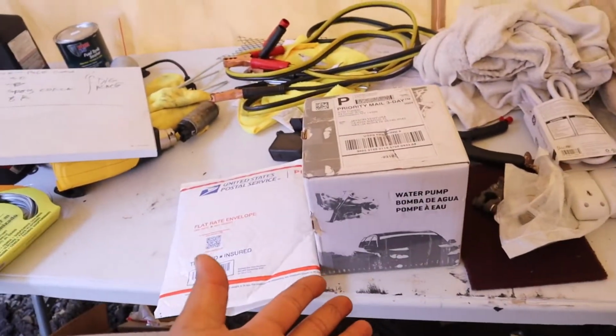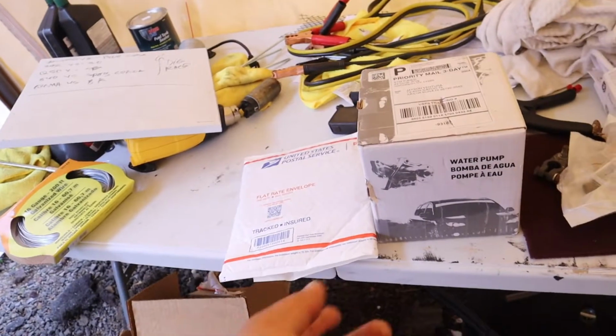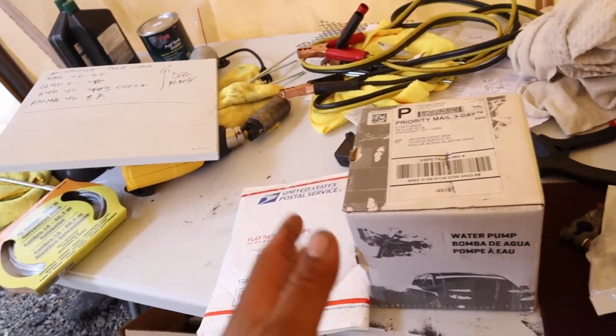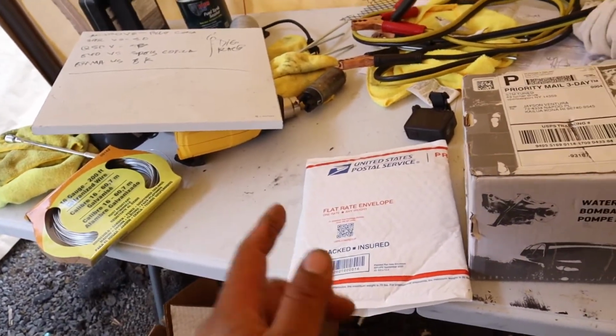So we got a new coolant pump here and also a gasket from STM Tune, but this is not an OEM Mitsubishi coolant pump. This is the Gates coolant pump that I ordered, and then we got a Fel-Pro gasket. I did order the OEM Mitsubishi coolant pump gasket from STM Tune, but the part was back ordered and I'm not sure when it's gonna be shipped, so I ended up buying a Fel-Pro and just waiting on the OEM gasket until whenever we need to use it. But I think it will still be good. We're gonna use those two parts, slap it on the car, and hopefully there isn't any other major issue on the EVO.